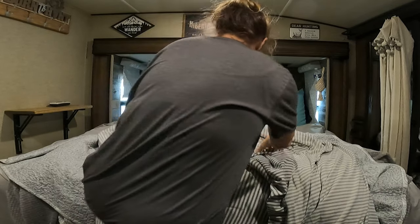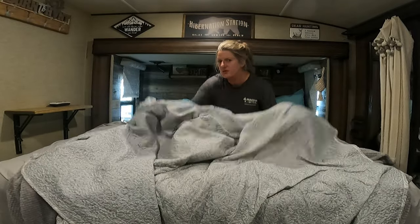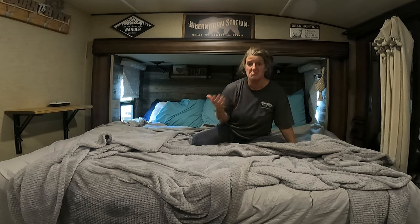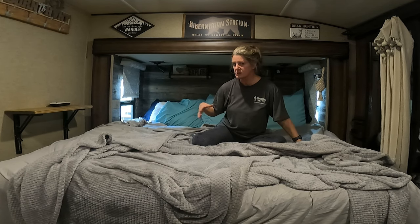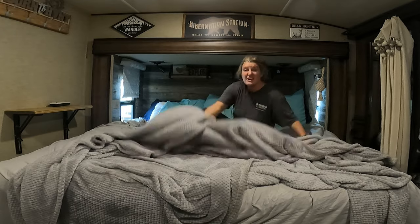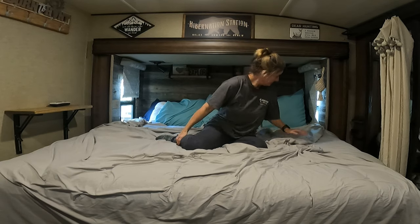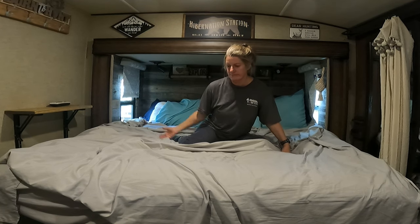So I'm going to show you how I make up my bed. The first thing I do is get up on the bed and throw everything off. For some reason — maybe because it doesn't have a footboard — everything wants to slide off the bottom. Our house bed we sleep fine on, sheets don't get messed up, but here everything slides off. We actually both sleep better in the RV than in our house, and our bed is super comfortable.